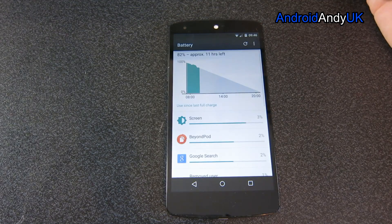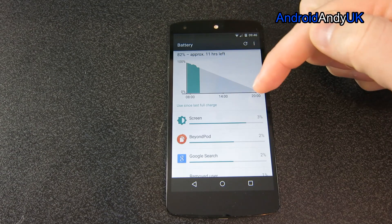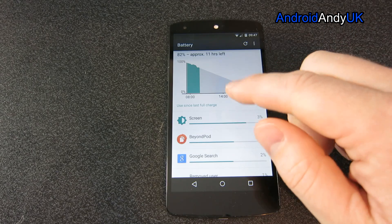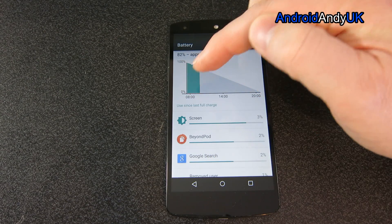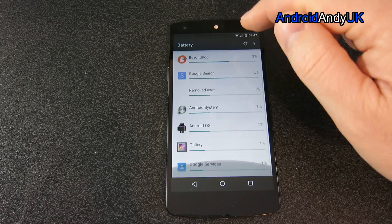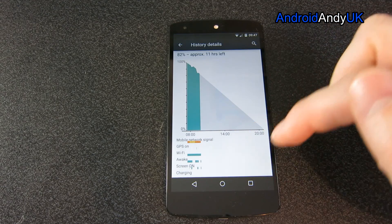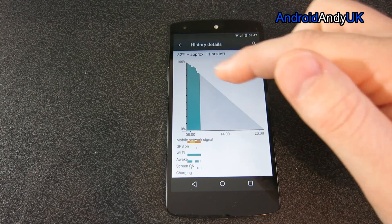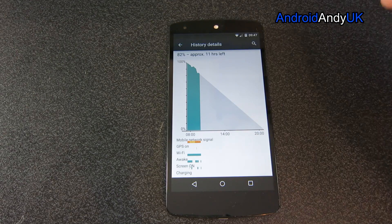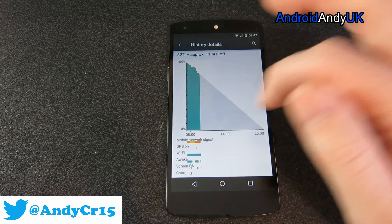If we tap on the top bar, we can tap different things. I quite like that if I tap the battery, it tells me approximately 11 hours left at the rate I'm going. So I'll get to about eight or nine o'clock. What it doesn't tell me — and I can see roughly I came off charge at about half seven — but I don't think it actually tells me how long I've actually been using the phone, which seems a little bit odd to me. That was quite important to me — whether I'm down to 80% after four hours of use versus three hours.